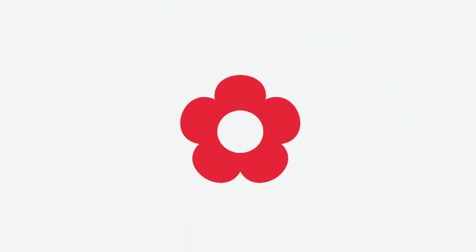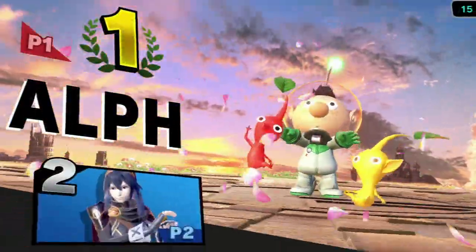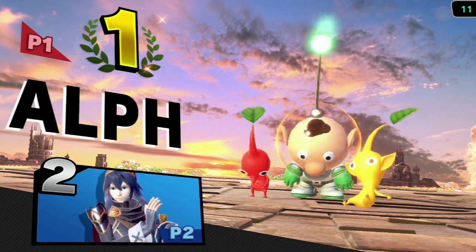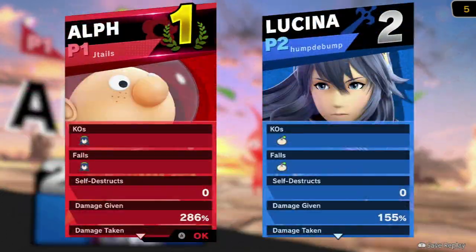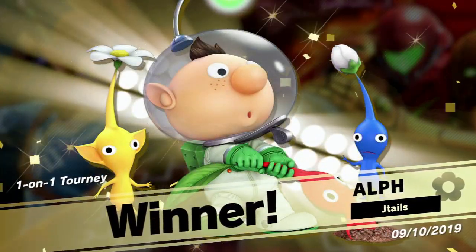But obviously, when you're fighting a character that has really, really good hitboxes, you have to play around them. You can't swing willy-nilly, and Olimar doesn't have great range, right? Obviously, forward smash with Pikmin, but aside from just forward smash and pivot grabs, the range on Olimar really sucks. So Lucina is able to come in and oppress him.